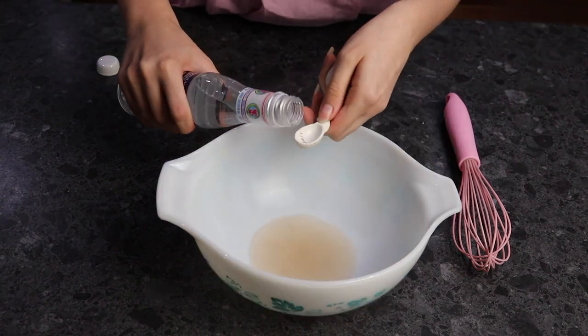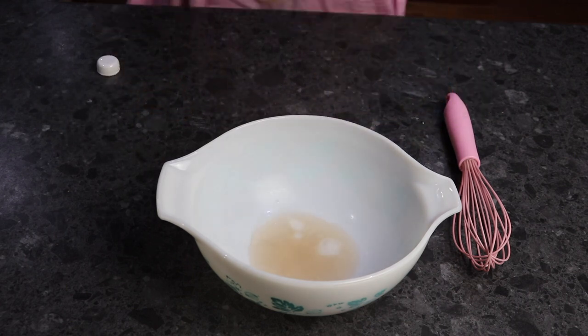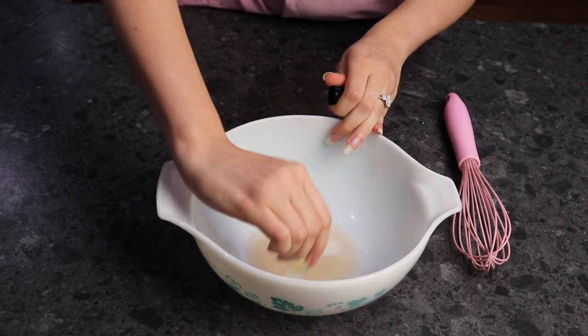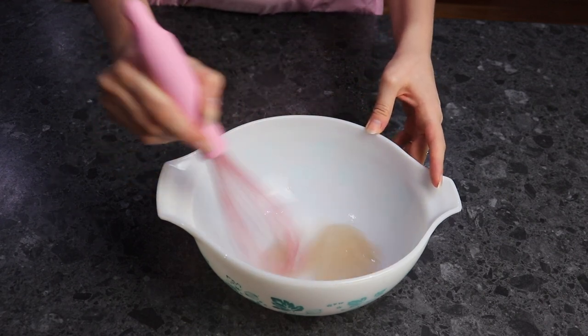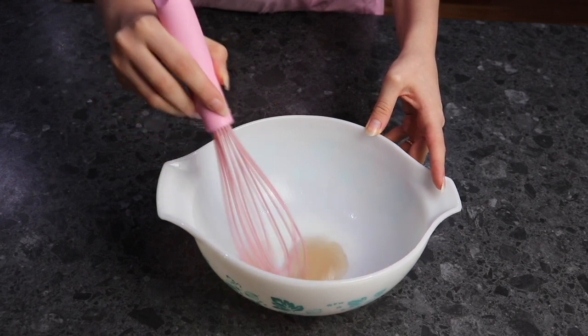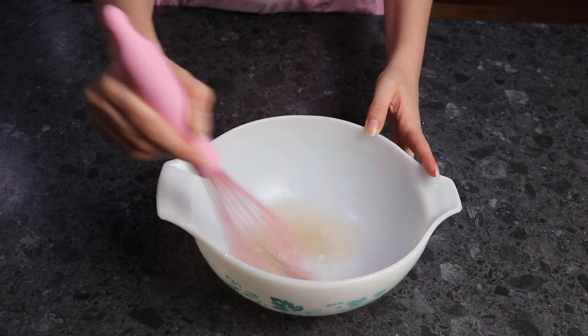Here I add half a teaspoon of rose water and a couple of drops of essential oils. This basically just makes it smell really lovely, floral and fresh — it's just my own little touch which I find works, and I think it also makes my hair a little bit shinier, but that could just be wishful thinking. You can add any essential oil that you want depending on what fragrance you prefer.